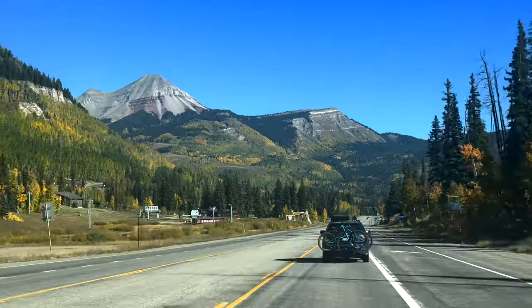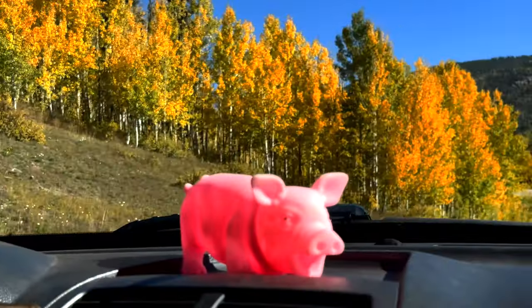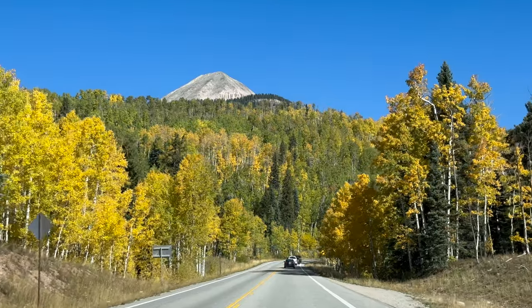Chet's in town. We loaded the bikes and shuttled up to Engineer Mountain in the fall. Sure, we've been out there before, but this time, it's different. The first time I rode Engineer was with Chet, and now I've ridden it like 2 times since then, and this is my 4th time, and we're gonna take the same route, but this time, the leaves are popping. The colors are out. They're just kind of easing in, but there's a few spots where it's really blowing up right now, and we're gonna be riding right through the middle of it.